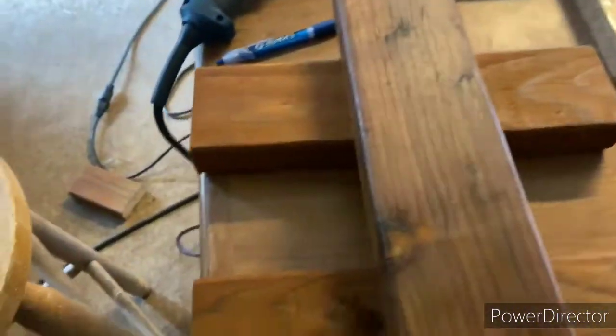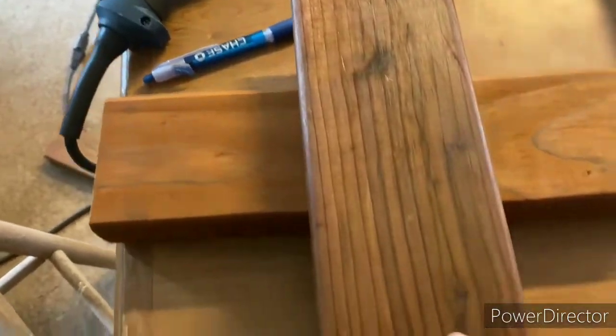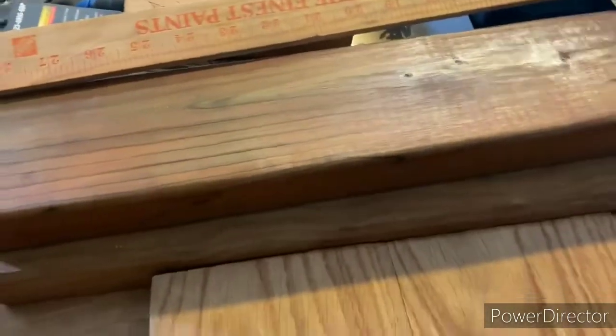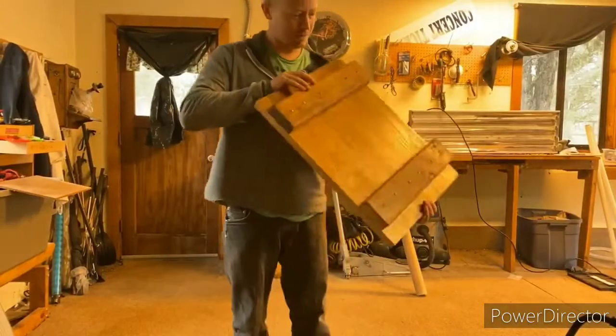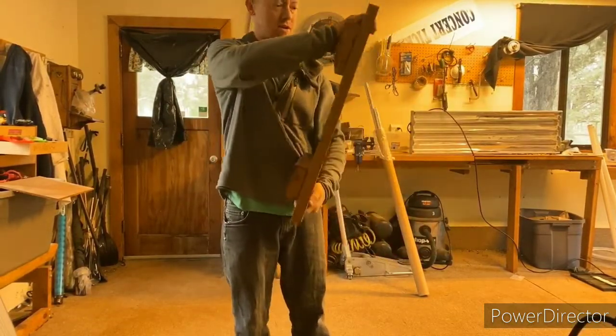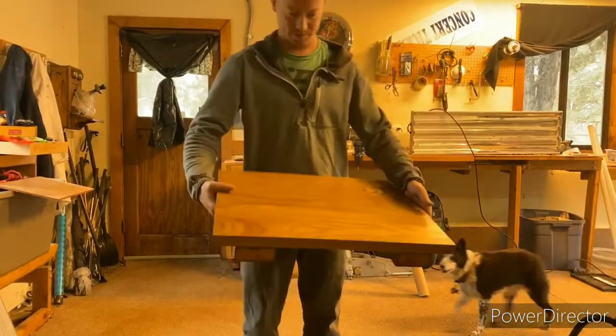So once I drill the points in here, you see the marks on there. I'm gonna attach it to the board and do the same thing with this 2x4. There's the completed board. I just got a couple more screws to get in and it's looking good.